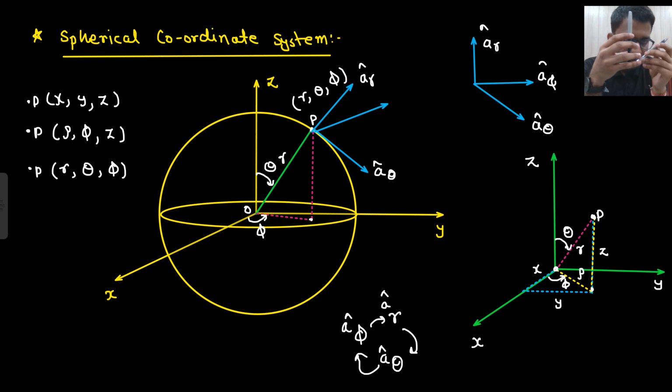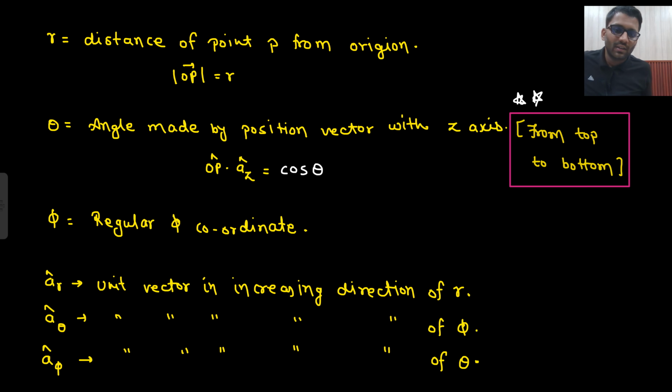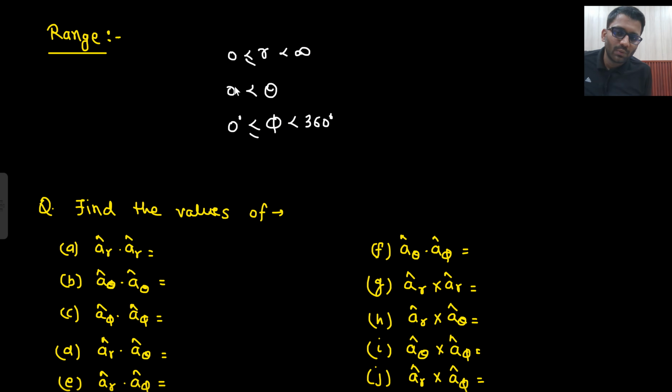Z axis, OP vector. Angle theta increasing, reaches 180 degrees. When it reaches here, how will I measure the angle? From top to bottom. So it is what? Again less than 180 degrees only. It can be somewhat around 120, 150, I don't know, but certainly it will be less than 180 degrees. So what is the range of theta? The range of theta is from 0 to 180 degrees, and you will include 180 degrees here. If this is the Z axis, this is your OP, what is the angle? 180 degrees. So certainly you will include 180 degrees here. Well and good. So these are the ranges.